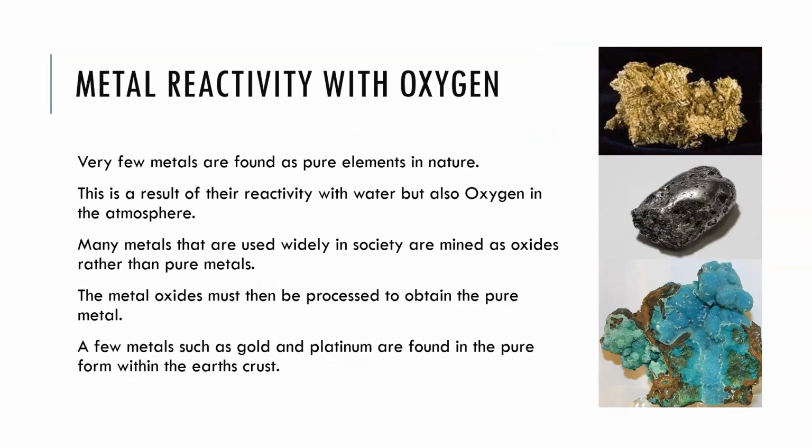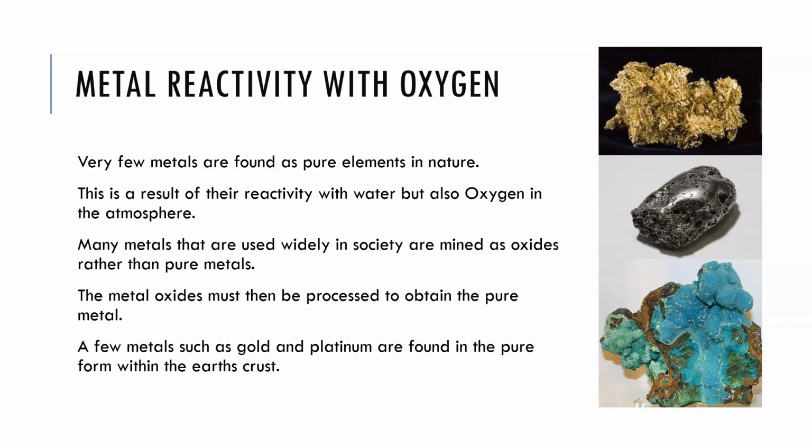So when we react with oxygen, we are forming oxides. Most metals will be found as ores and oxides in the Earth's crust because there's so much oxygen around. Some, like gold, silver and platinum, as we mentioned, can be found as their pure metals. So generally, the oxides form because they are reacting with water and oxygen in the atmosphere. Most metals that we find and use in society are mined as oxides, and then we refine them and purify them in order to make the metal ingots that are then used in industry.